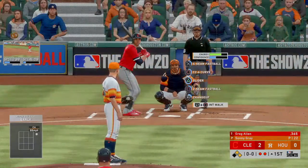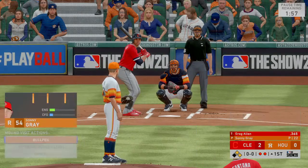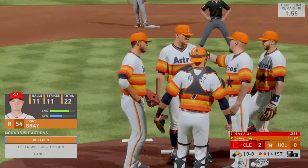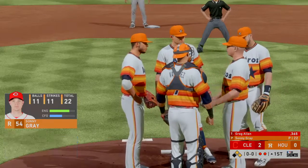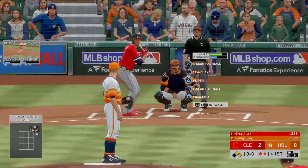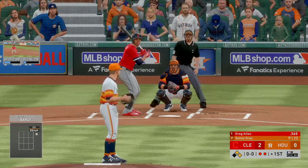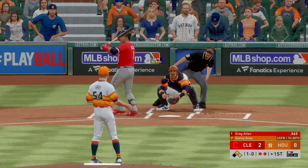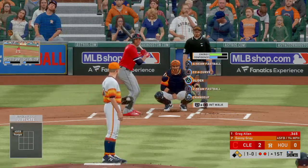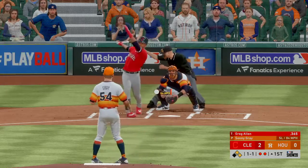At the plate, Greg Allen. And the Tribe with an opportunity for still more damage here in the first. Now time is called here as we'll get a trip to the mound. Hoping to limit the damage, here's the pitch. Nope. And there's a fastball well off the plate, inside, ball 1. I think this inning could have far-reaching effects in this game.